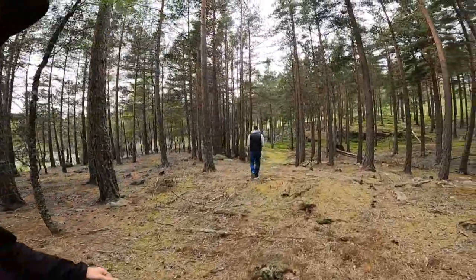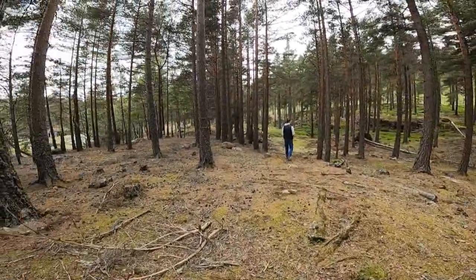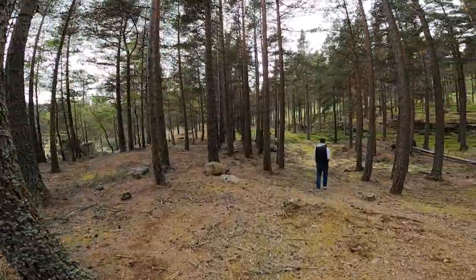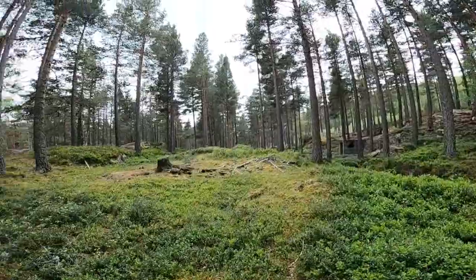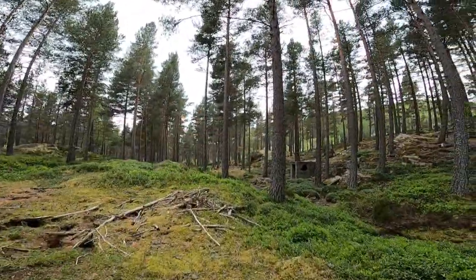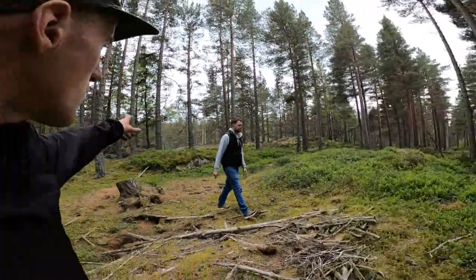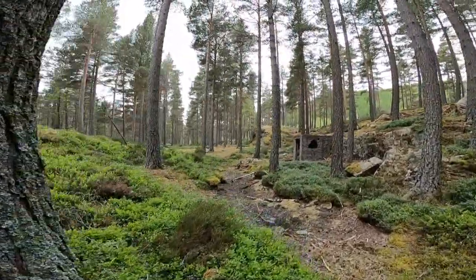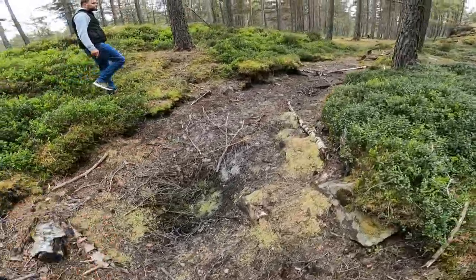Crazy. The land is quite boggy here. They've obviously had a good seam there though that they've been digging down into. Look at this, folks. This is the sort of history that we love to bring you here on the channel. It's like a little stone hut built here at the front of this, and I'm not sure if they were using water or something in there. This could be a little watershed of some sort. Wow, there's some deep hole there. It looks gooey and sludgy.